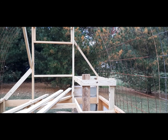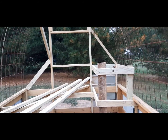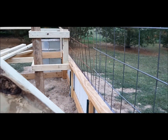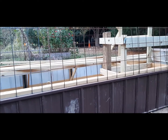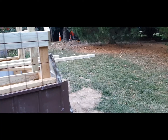Because I like lettuce and stuff like that in the winter, but I honestly don't like to buy it from the grocery store. You don't know if you're going to get it this week, and then next week they're going to say it has salmonella and you should throw it out, or you already ate it and somebody didn't feel good. I freak out about stuff like that. Anyway, so there it is, the greenhouse. I'm hoping to start vegetables and flowers in it, because I always buy a bunch of flowers come spring.